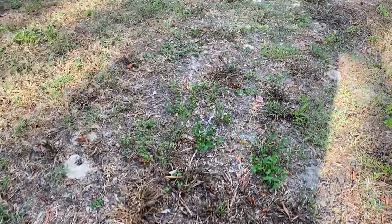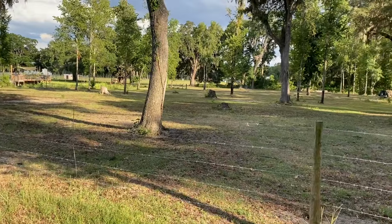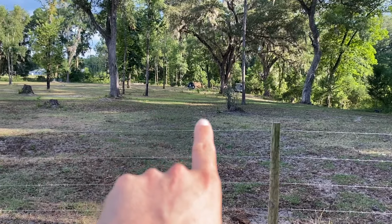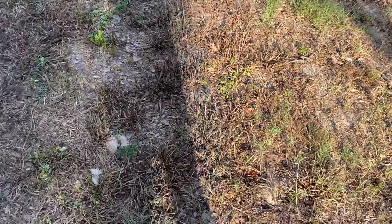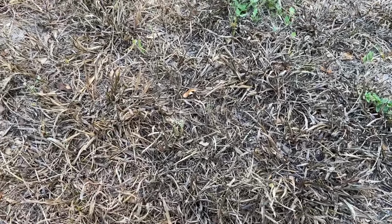I don't know if you can hear that crunching, but that is our grass, or what used to be our grass. If you look out in this pasture, there is absolutely nothing growing. There's a few light green spots you can see under the trees. Everything else is brown. This is our ground. We are in dire straits. The last time we got any measurable rain was 12 days ago. We got a sprinkle yesterday that was ridiculous, you could count the raindrops on the ground. And that was out from under the trees. Under the trees got nothing.